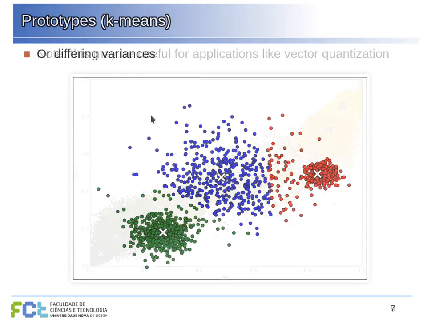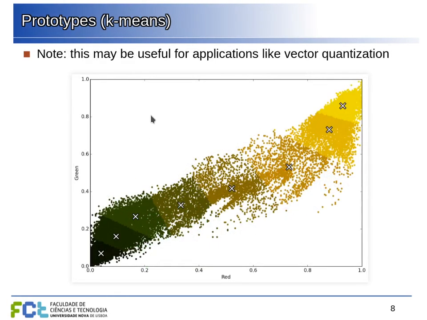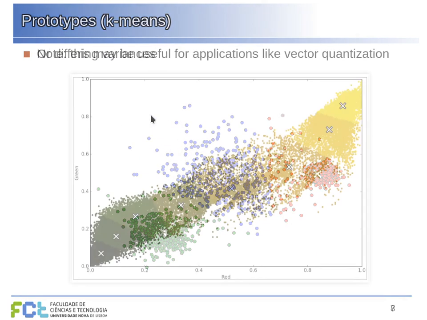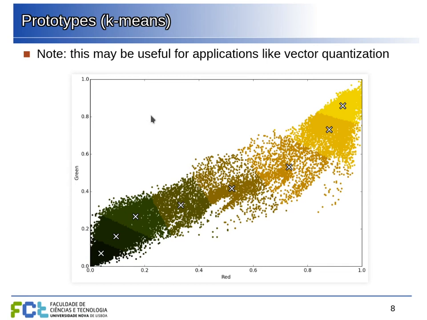So these properties that we have here in k-means, where we specify the k and the way the assignment is made and the way the centroids are distributed, may not be what we want in some cases. For example, if we wanted to separate the three clouds of points, but it may be precisely what we want in other cases, like vector quantization, where those properties of the algorithm are precisely what is useful. So remember that when we are evaluating clustering algorithms, we must bear in mind what the purpose is, why we are doing the clustering.